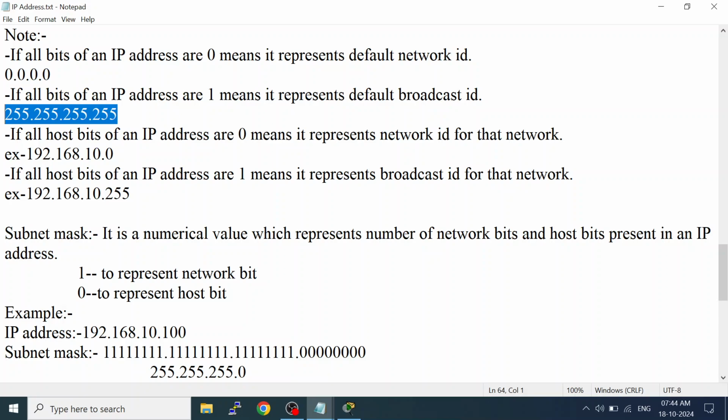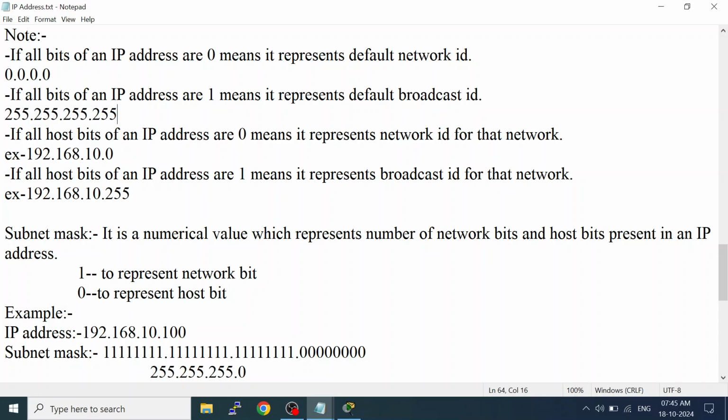Or if there are some protocols which send updates to another protocol, another device protocol, in that case also it uses broadcast. Okay, so is it clear? So this is default broadcast ID, and it is used when the device does not know about the connected network IDs, that I am connected in which network, I don't know. So then it will use default broadcast ID.